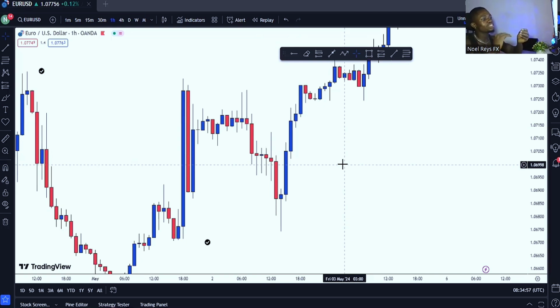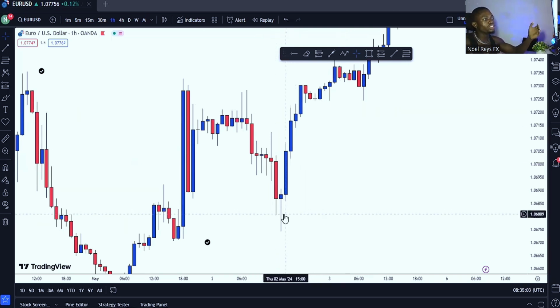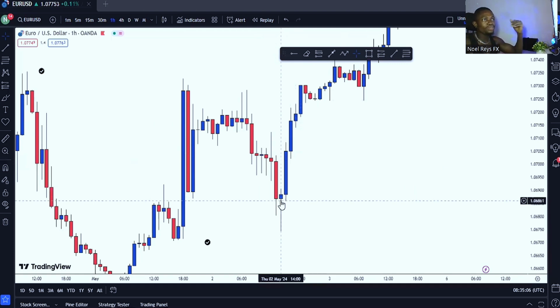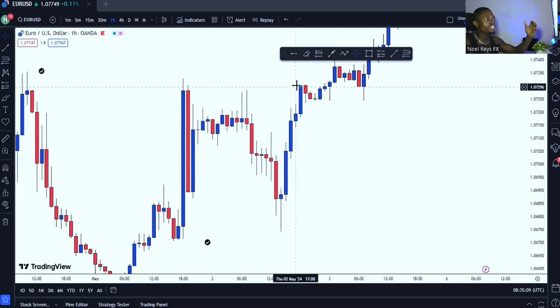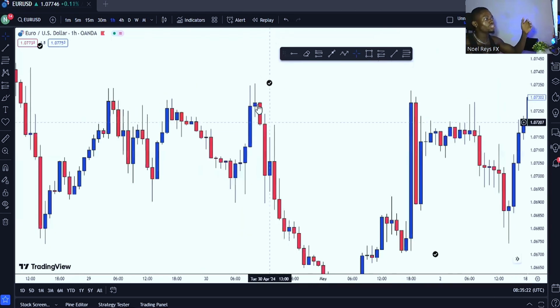So now, if the market is moving impulsively in this direction, what that simply means is there is a lot of money in this direction. And what is money? Money is liquidity. So it means there is a lot of liquidity, a lot of volume, and a lot of buyers buying in this direction. When the market is moving downward, it means there is a lot of sellers in this position. There is a lot of people selling, a lot of volume, and a lot of momentum. The candles are showing you that sellers are huge in this market at this time.